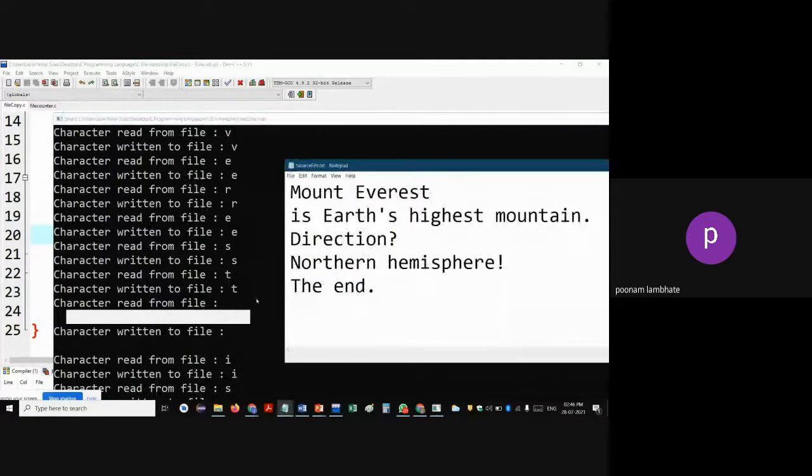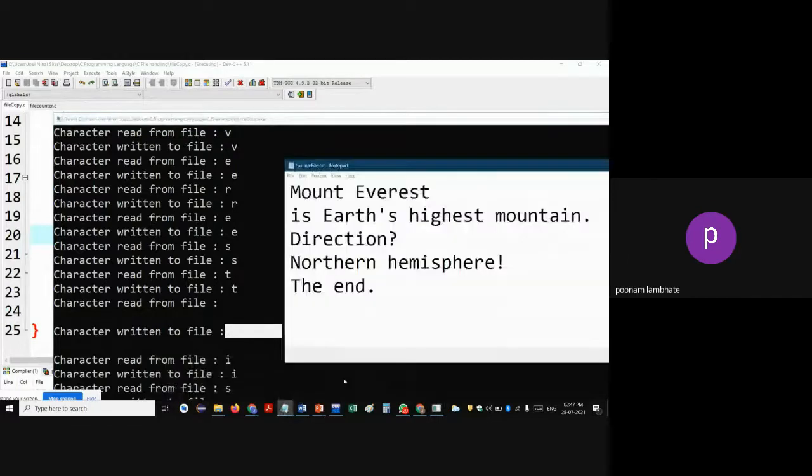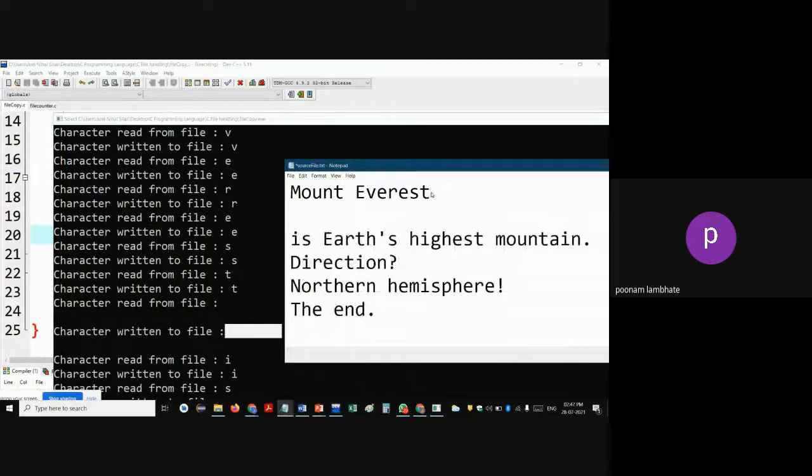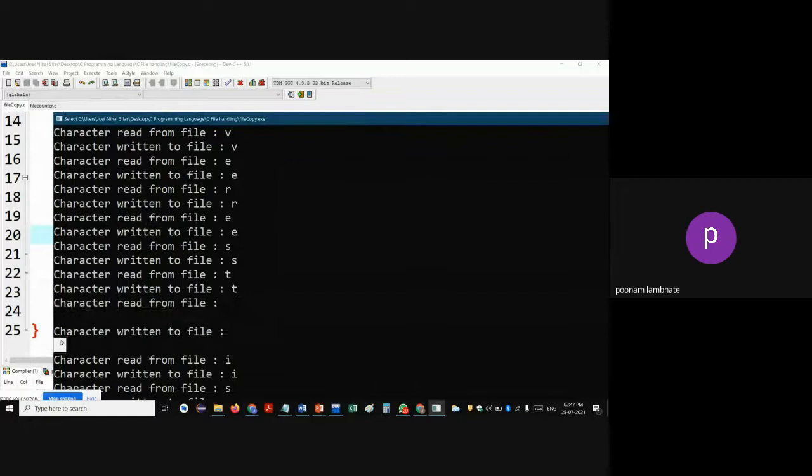That is why the character read from the file is a new line character. If I want to display a new line character, the cursor will go on to the next line of the output window, right? That is why you're getting this line break over here. And the character written to the file is \n, that is the new line character. But that \n character will not be seen over here, right? We don't want to see \n in our file, but we can have \n in the program code. So instead of seeing \n over here, what you can see is that when you press the enter key, you're going on to the next line. You have to assume it is a \n character. That is why when you're reading that \n character, it is printing an empty line over here, right? So the character written to the file is \n.